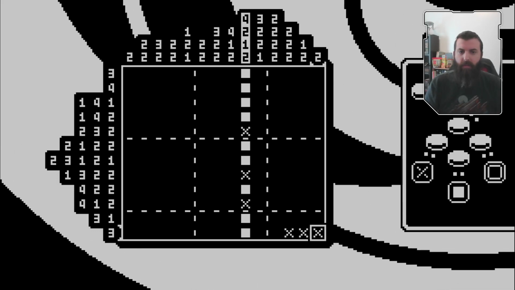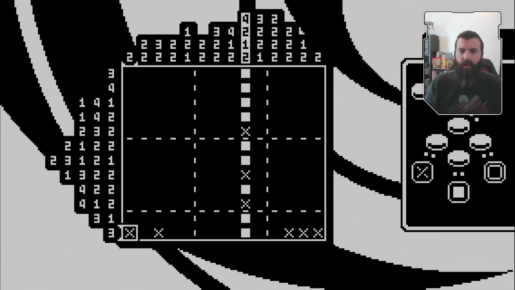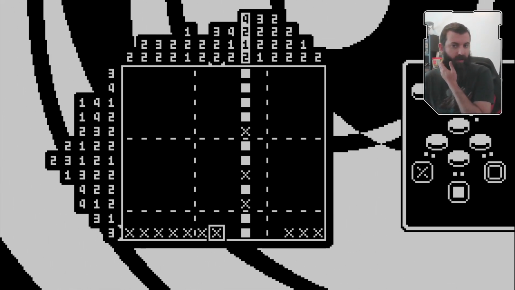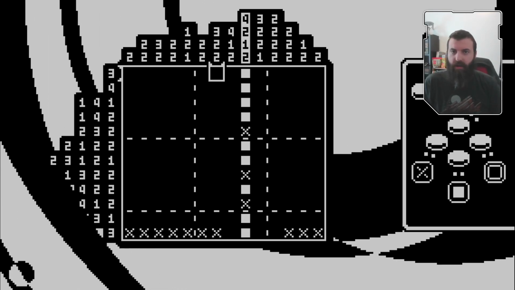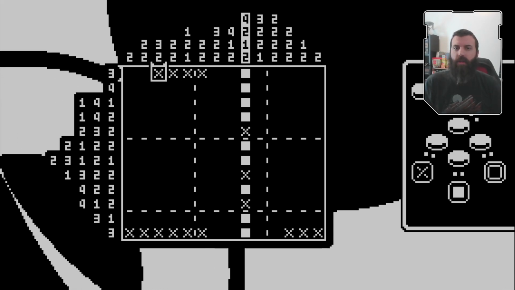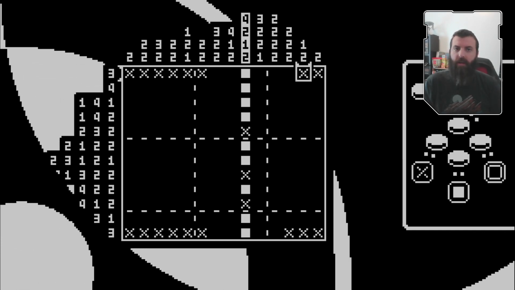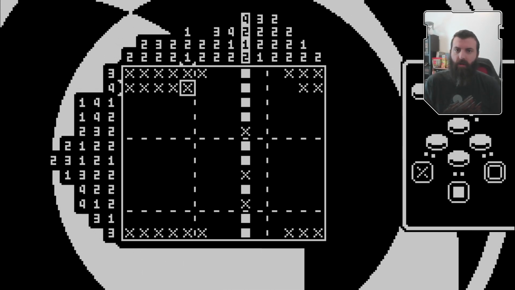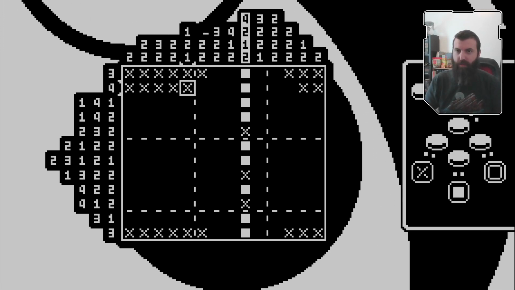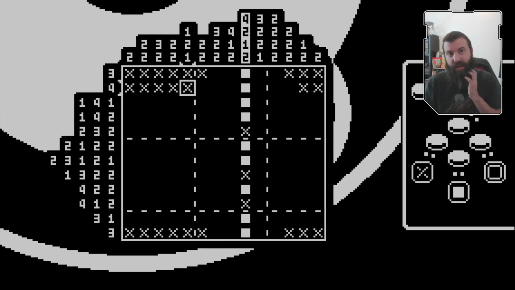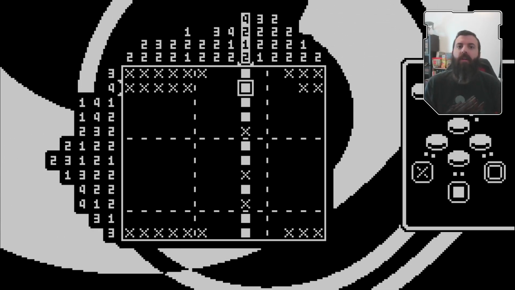And with that in place, we can start narrowing down some of the possibility space here, because this 3 couldn't reach to here. Reach to there. Couldn't reach here either. And similarly, this horizontal 4 couldn't reach beyond there. The rest of these, it's still open, but that at least narrows things down for us.